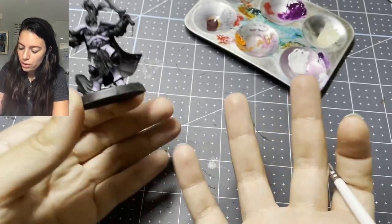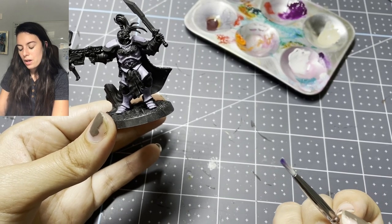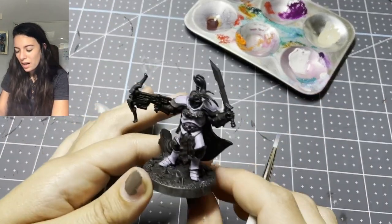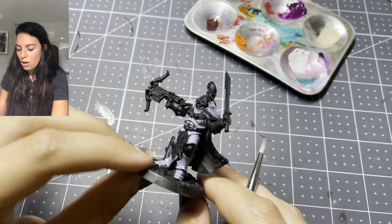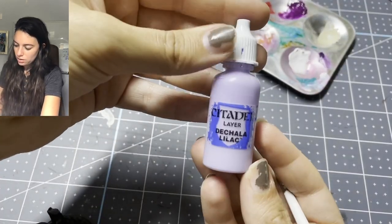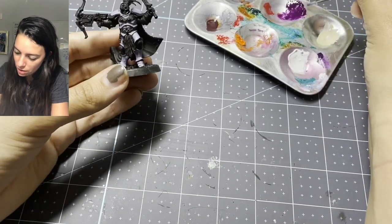And then after that dries, as you know, oil paints take some time to dry, I will go back in with acrylics and finish all of the trim. I'm not sure at this point if I'm gonna do the trim non-metallic metal gold or silver. I'll have to see how he looks when I'm done with the armor. All I've done so far is base coat him with, what color was it? Here it is, this color. So I did that, it's dry, and now I'm just gonna take this dark purple over here.